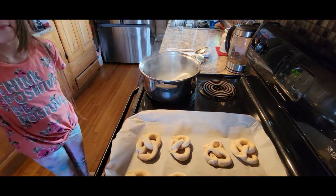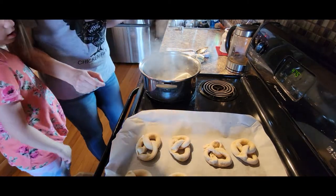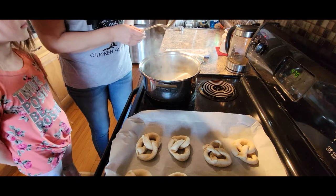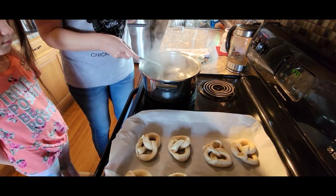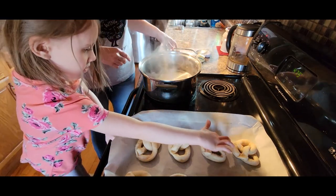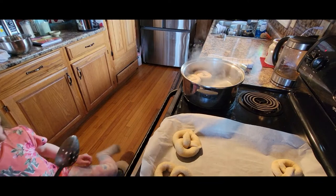Hello. So, we have our pretzels, our pretzel dough, and we are going to go ahead and bring this back up to a simmer. Almost there now. And as soon as it comes up to a simmer, we're going to put our pretzels in two at a time, okay? And two at a time, we're going to do 30 seconds on each side. All right? Can we do that? Yeah. All right. Remember, the pan is hot.